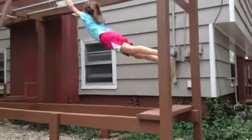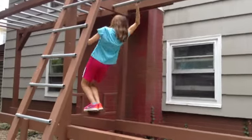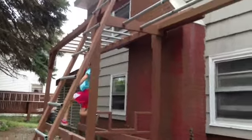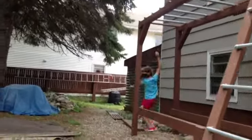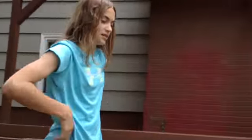She keeps going. Well, that might be a matter of discussion whether she touched it there or not. She moves on to the next obstacle. So, taking on the dismount, this is careful, she failed her last time. Oh! She fails on the dismount of the monkey bars.